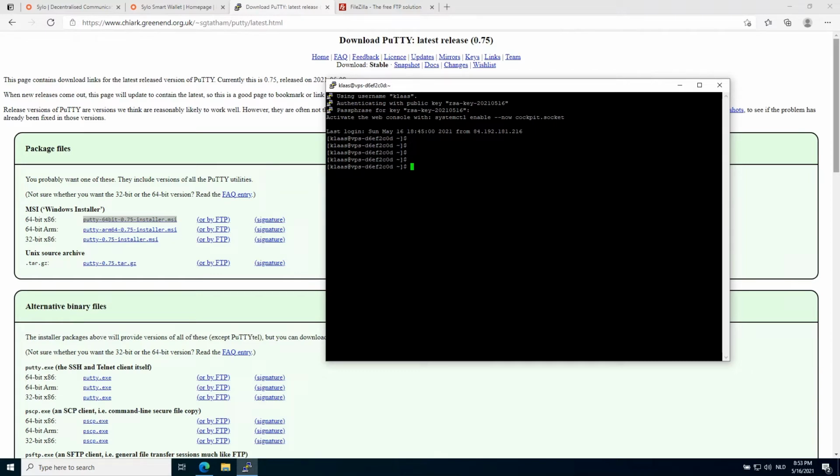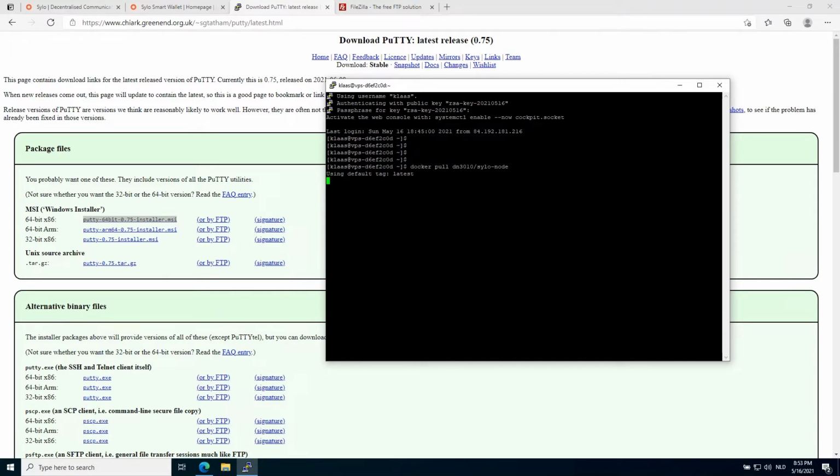So first, what we need to do is run docker pull dn3010/SYLO node. dn3010 is the actual company behind SYLO. So just so you know, the Docker command should be installed by default if you've used a Docker image from your VPS provider.